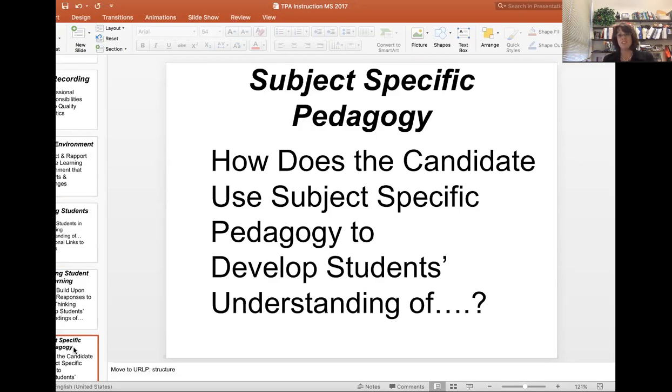So again, remember, this is the rubric that you need to make sure that you looked at prior to actually planning your learning segment. So you make sure that you are using this subject-specific pedagogy that rubric 9 or rubric 8 deals with for your content area. Okay, so you really want to make sure that that's included in your video that you submit, but also included in your planning process.